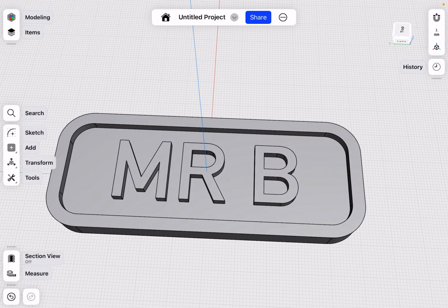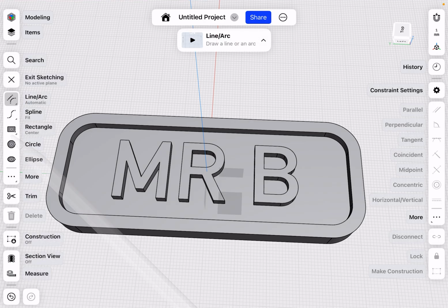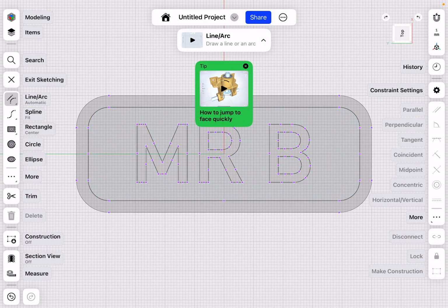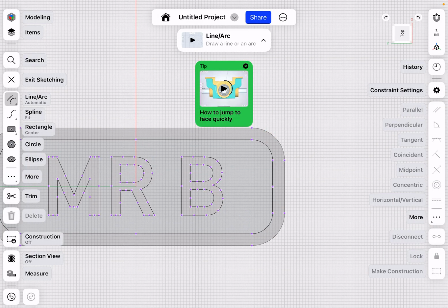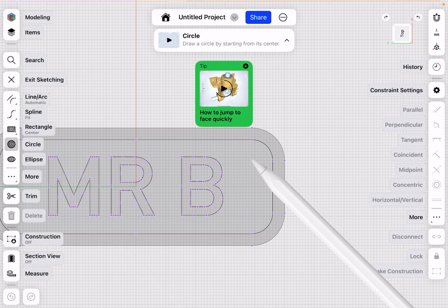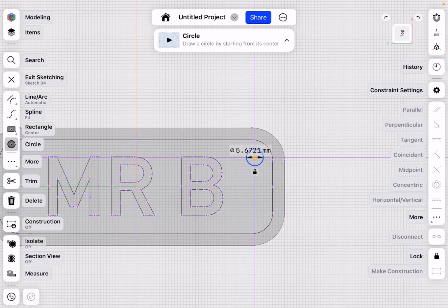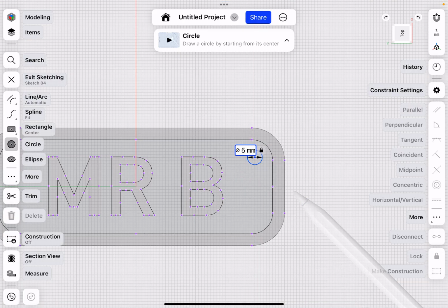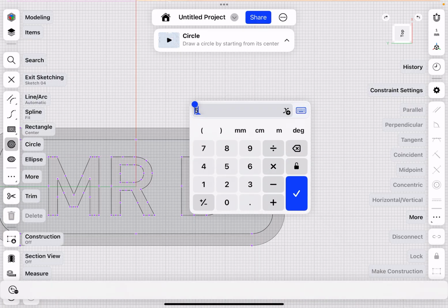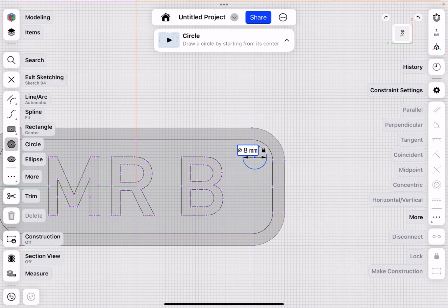Okay, so for it to be a keyring, I'd need it to have a little hole in there. So that's probably the next thing to do, to go sketch, and I'm going to tap on that face there where I want it to be. And I'm going to go circle. Ooh, what's going on there? Let's try again. We can just do a 5mm hole, should be fine. That may be because it's quite a thick design. Let's go bigger. We'll go 8mm like that. You can put it right in the corner there.